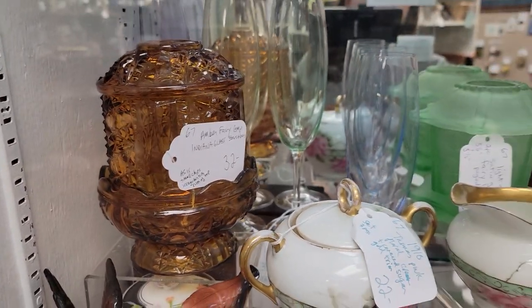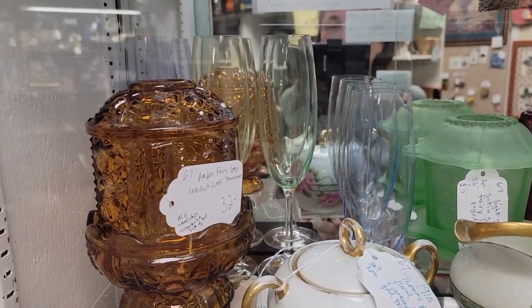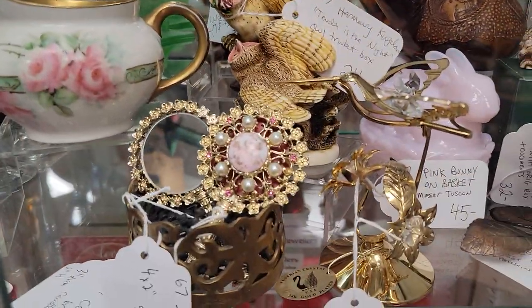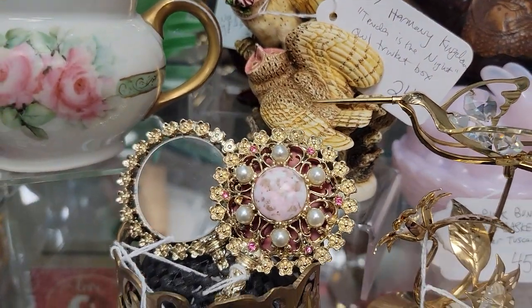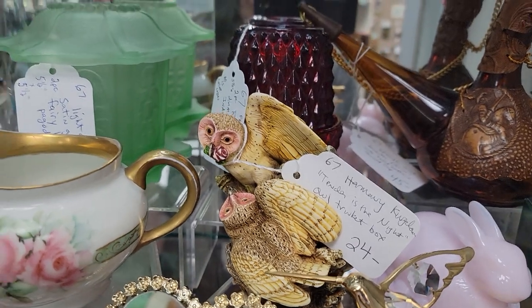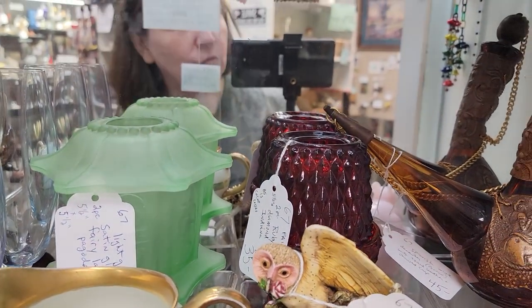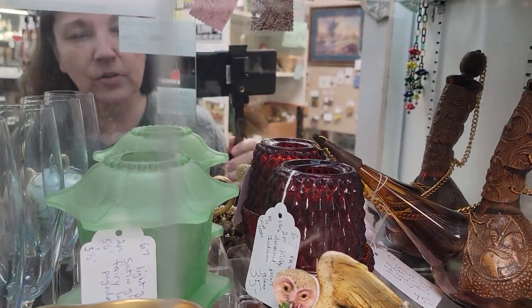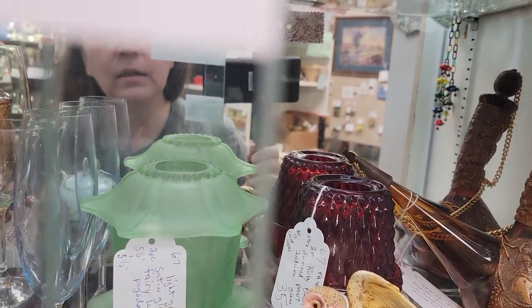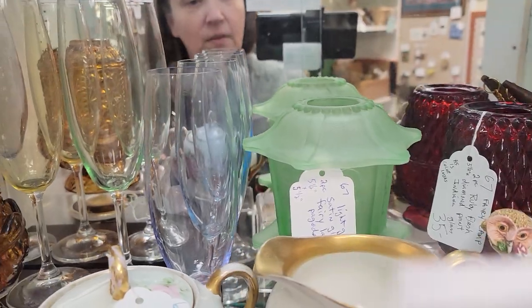They do try to list all the flaws if there are any on an item. Some cool little vintage tiny pocket mirrors — they are each $12. There are some more fairy lamps back there. There's some color loss on the red diamond one, which means it's a flash, so that's $28. And then there's a satin light green, and that is $45, so that becomes $36. She does have the measurements on there, which I just love when they do that.